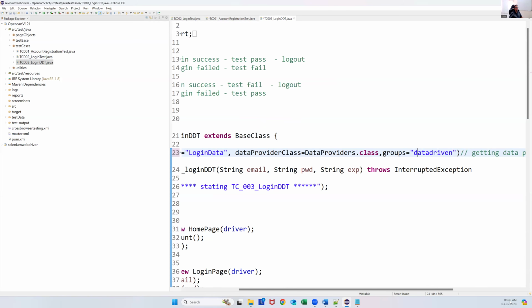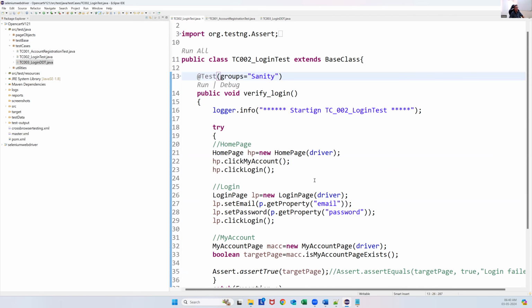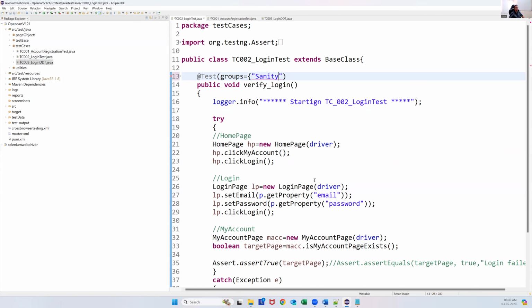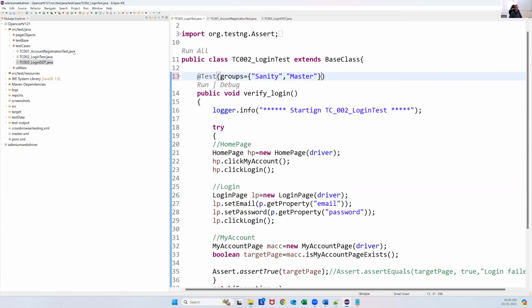So I can make this as a data driven group. Okay. And also I will add another group called master groups of sanity. And if you want to put multiple, you can just do like this, sanity and master. So master means all the tests should be executed. So sanity and master. So these are the two groups.